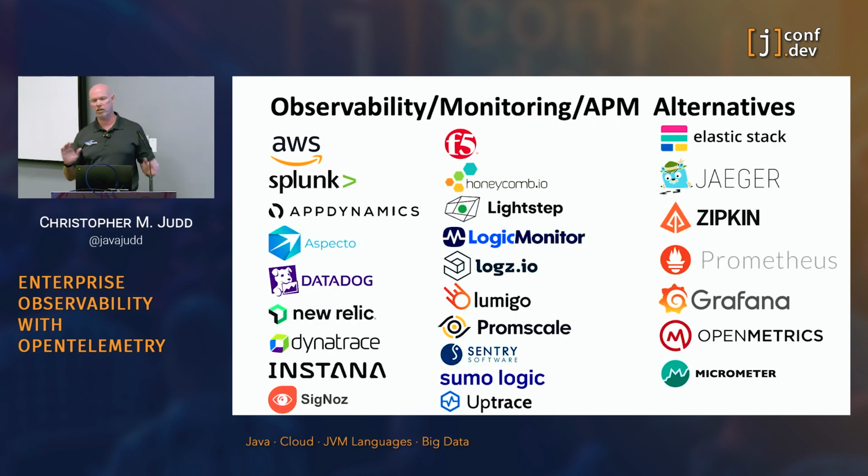Now, there are tons and tons and tons of software as a service that meets this need, both commercial vendor products as well as open source. So the first two columns here are all commercial vendor products, and the far right-hand column is all open source solutions to this. Now, spoiler alert, OpenTelemetry does not replace these. It works in conjunction with these, which I think is the big advantage of it and why it's being adopted so quickly.